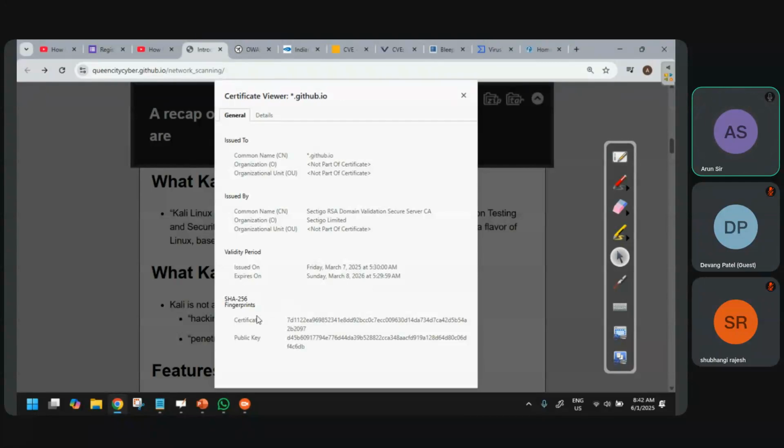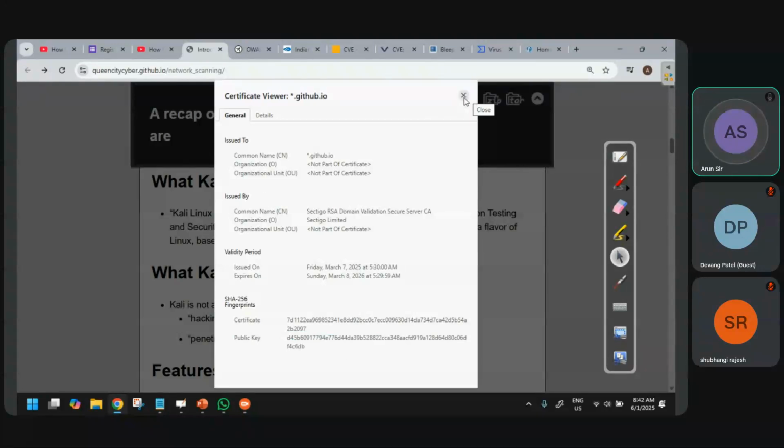These are the certificate SHA hashing numbers, which are shown after encryption. So directly we cannot show the numbers, we will show the encrypted value, and to date we are not able to decrypt that. But whatever information comes to my computer or my browser can be decoded by using this public key.